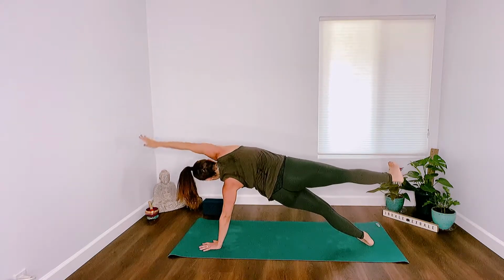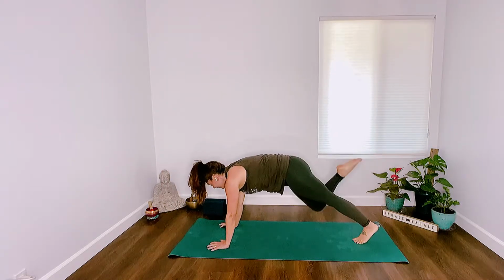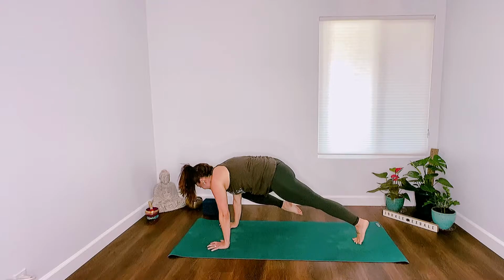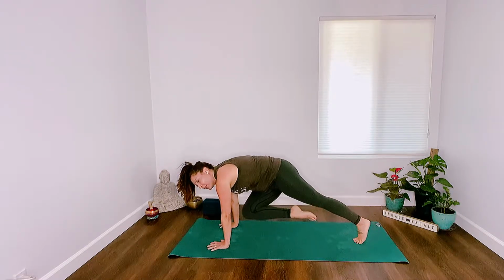Float the right leg up. Circle right hand down. Three-legged plank. Inhale. Exhale. Knee to nose. Inhale. Kick it straight back. Exhale. Right knee, right tricep. Inhale. Three-legged plank. Exhale. Right to left.